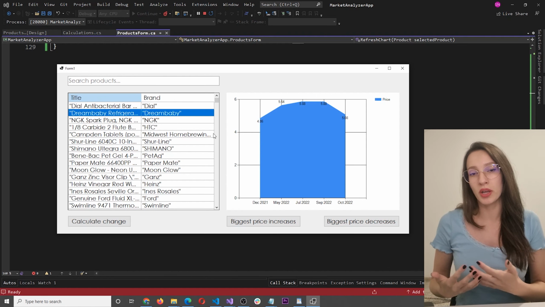So as I said, we are going to use a data set with real data from Amazon, and I got this data set from Bright Data. You can use the link in the description of this video in order to download a data set that you can use for test purposes. And then if you need any specific data set or more specific data, you can go on their site and check out some of the existing data sets, or contact them and they can prepare you a data set with the data that you need.